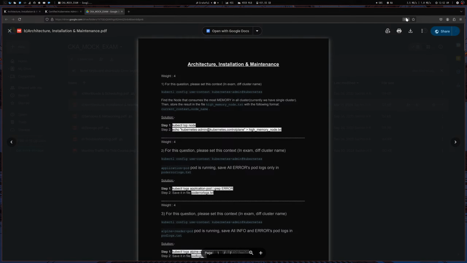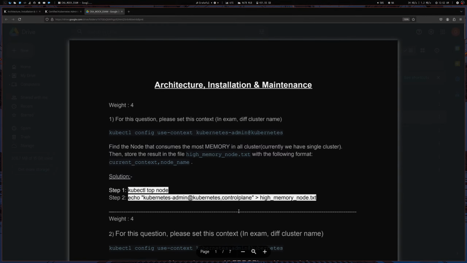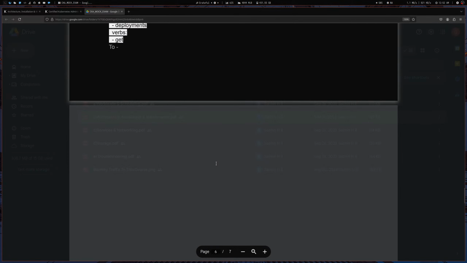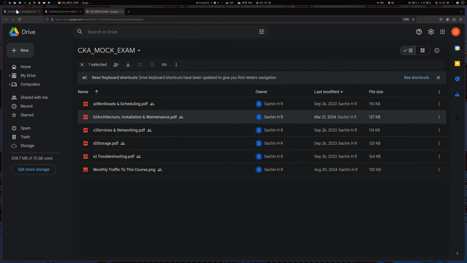Oh, my bad. But yeah, let's just zoom in and then zoom in even more. Yeah. Find the node that consumes the most memory. Wait. Architecture installation. Yeah, that's the one.